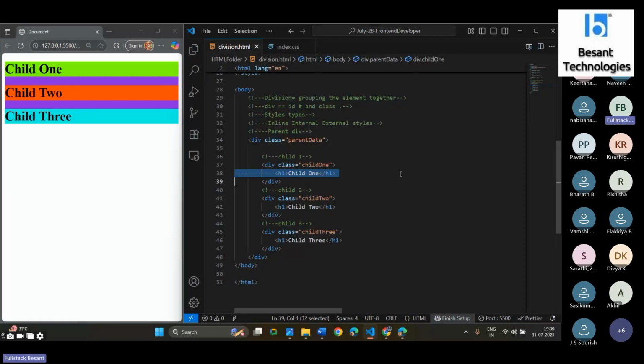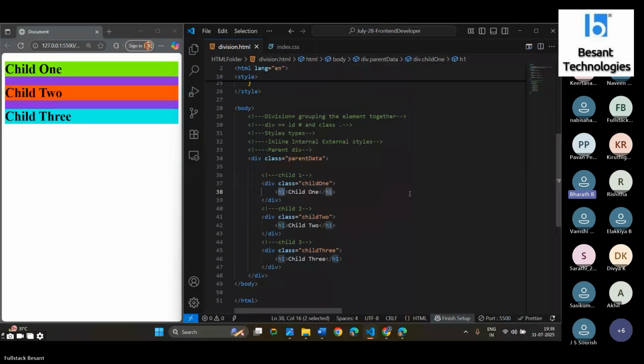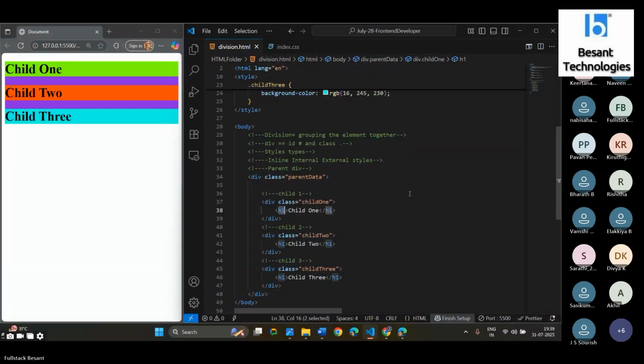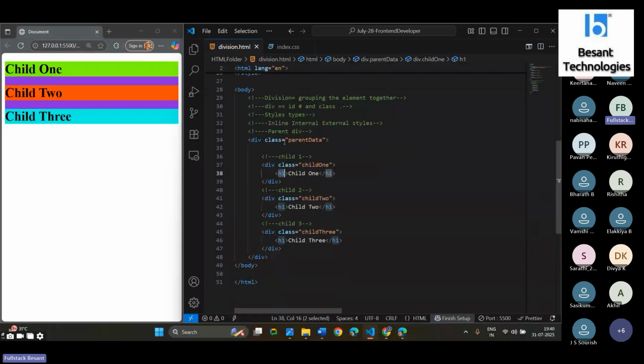What are the options we have? You can use inline for each H1. Otherwise, you can call it in the internal style, internal H1, without the inline. In the internal itself, we have two options.